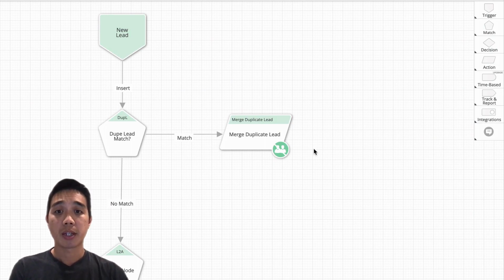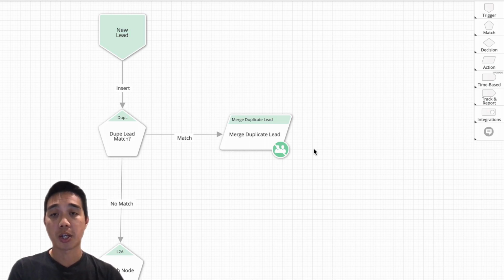Typically, if you use the duplicate lead matching capabilities in LeanData and also use them to merge, you're using this to preserve or prefer one set of values over another. So let's say you have a new duplicate come in, it has newer values, so generally you want to take those newer values and overwrite any older values. But what if you have an exception to that?